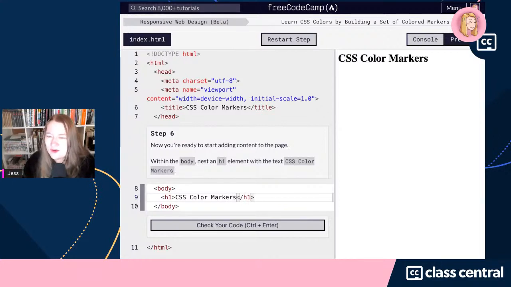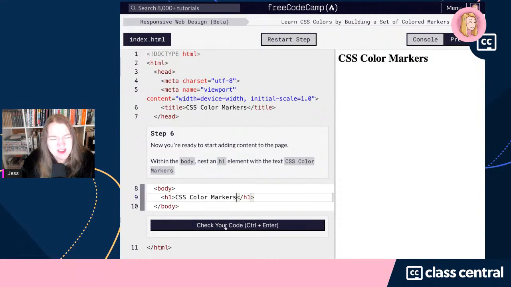And someone asked me a moment ago, yes, why do we have the title in our head? And then why do we have this again here in the body? Yeah, and that's a really good question. So when we put our title in our head, nothing showed up in our preview, did it? Because our title is just going to show on the tab. So if we want the title to also show on the page in text, we've got to go ahead and create an H1 or an H2 if we want. I'd usually do an H1 here because it's the most important header. But we need to go ahead and write that in a way that's going to show up on someone's browser, so show up on the page. And that's why we've done this twice.